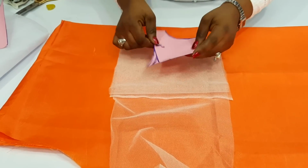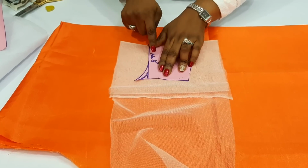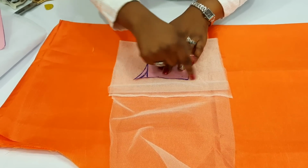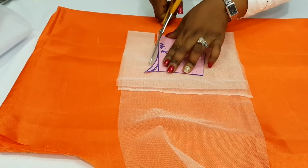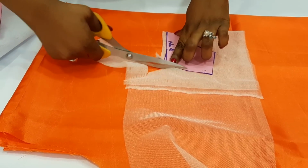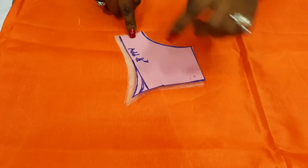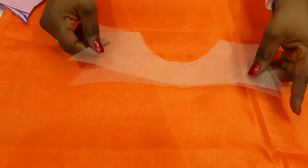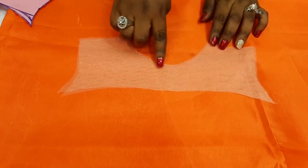Then I'll now have to place this. Make sure it starts from the fold. Then I'll have to pin it down. Remember I said add ½ inch or ¼ inch, whatever seam allowance you want. So I will just eyeball mine, then cut it this way, then this remains the same. Now after cutting it out, you can see I've added the seam allowance. When you open it up, this is what you will have. Can you see that? So this is for the front. We have 2. So we are just going to sew very tiny here all through.